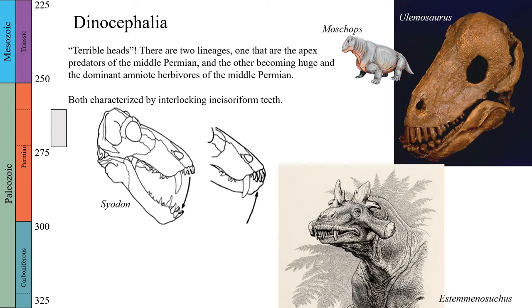This is outrageous. There are two big clades within Dinocephalia. I'm not giving you the names of those two clades. One of them becomes these really large-bodied herbivores, a lot of middle Permian ecosystems on land. The other is dinocephalian predators. And again, in this part of the tree, the default condition for common ancestors is carnivory, eating meat or eating other animals one way or another. The other family is one of the first evolutions on the synapsid side of herbivory. You guys met edaphosaurs and caseosaurs already, pelicosaurs that play with herbivory. These animals, which are called tapinocephalids, they also do it.